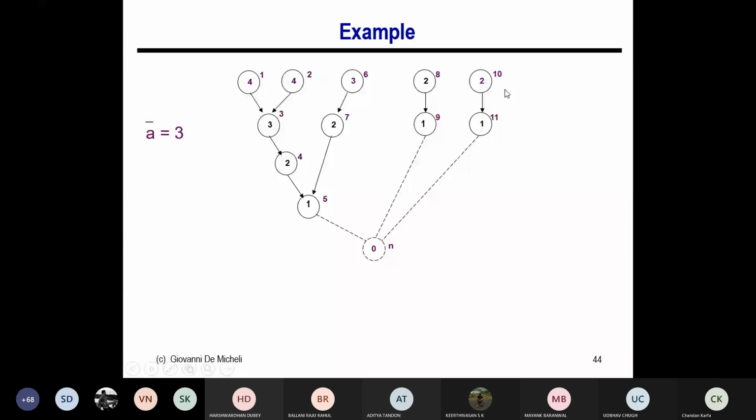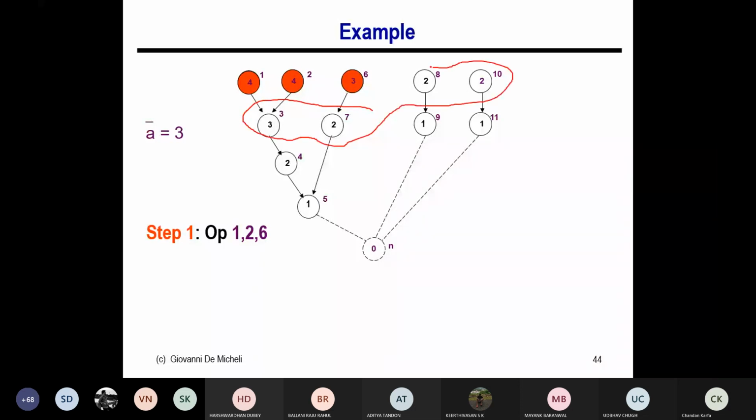In the first time step, we know that there are 4 operations schedulable, and I'm going to select these 3 because that will be the maximum value of the level summation. In the next time step, these 4 operations are schedulable, so I have to select 3 of them. I'm going to select this one, which is a must, and any 2 of these, right? Any 2 is a valid solution, so you can select any of them. It doesn't matter. So let me schedule these 3. Right, so now operations 3, 7 and 8 are done.